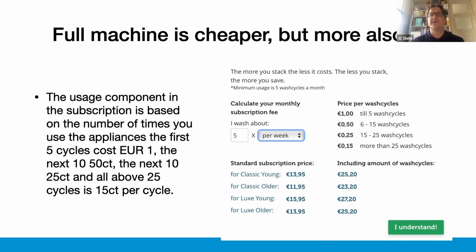And there is an interesting thing in there for the environment. On one hand, it stimulates you to become more environmental sound because you will try to put more wash in one wash cycle because you're paying per wash cycle. So the fewer wash cycles you make, the less you are paying, the better for the environment. On the other side, it looks like the more wash cycles you start to do, the much cheaper it becomes. So it also becomes attractive to do some more washing because the next ones are not so expensive anymore. So there's a kind of contradiction in here to stimulate people to become more environmental sound.